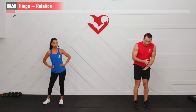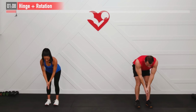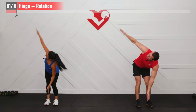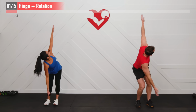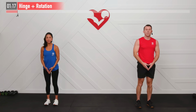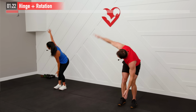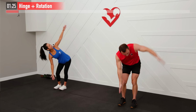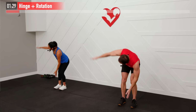All right, next up, we have a hinge plus a rotation. We're gonna get set up with our feet shoulder width apart, little bend in our knees, our hands out in front of us. I'm gonna start by hinging at my waist, hips go back, maintaining that slight bend in my knees, back is straight, rotating from my right side, keeping my eyes on that hand, and then rotating the left side. Stand straight back up. Go back through that sequence. So, hinge, rotate, rotate, and hips forward. So those hips back, it's like we're trying to touch our hips to the wall behind us.